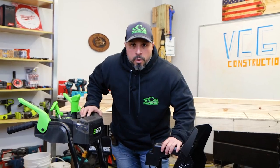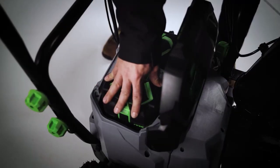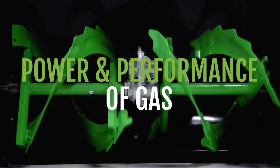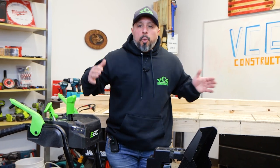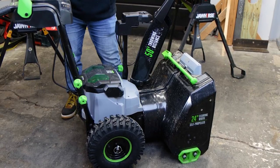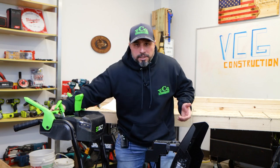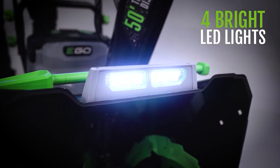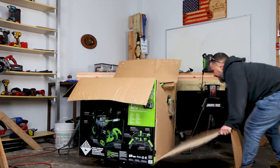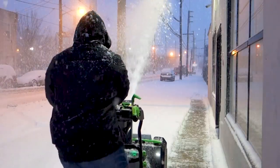In a previous video, we introduced to you the only battery-powered two-stage snowblower that delivers the performance of gasoline. It has a clearing width of 24 inches. It has an intake height of 20 inches. It's got variable speed, self-propulsion, forward and reverse. It's got four bright LED lights. It's from Ego. We got it unboxed, we got it set up, we even blew some snow for you.